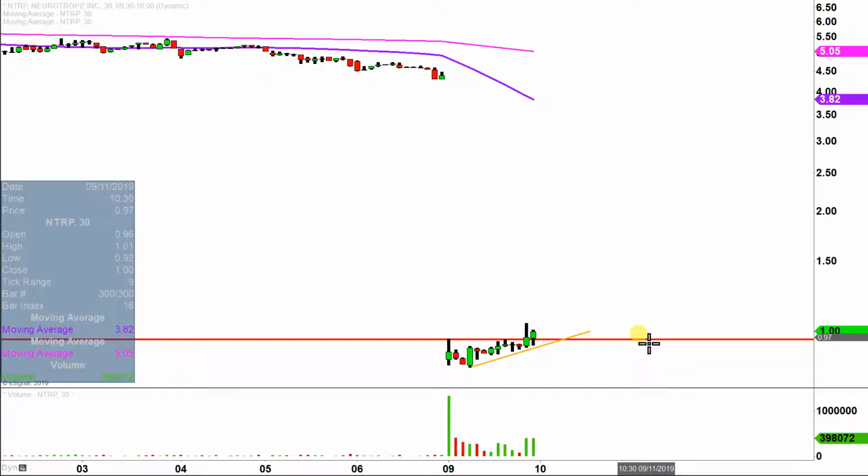Because a true breakout has two parts. First part being the obvious one, well, yeah, price has to break above a certain level. But then the second part is, well, can the price actually stay above it? So that's why I'm still going to consider 95 cents a level of resistance. Sure, again, the price has clearly broken above it, but let's see if the price can stay above it.